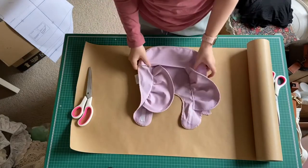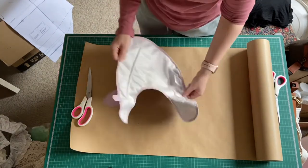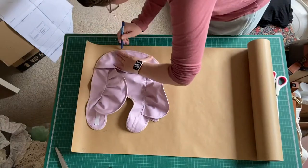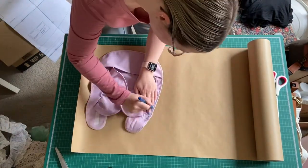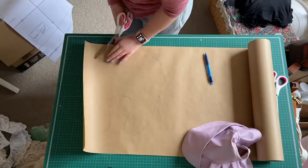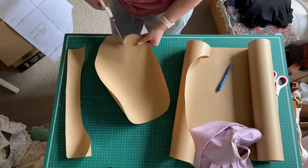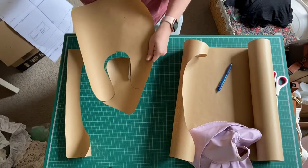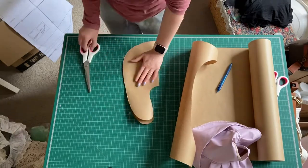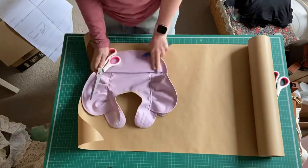So here I am just sort of working out the easiest way to figure out the pattern piece. I decided I would trace the whole thing and then cut it in half because the ruffles were kind of in the way the whole time. So I thought that's going to be the easiest — just do the half. I cut it out using other scissors than my fabric scissors, then simply folded the whole thing in half and cut that in half.